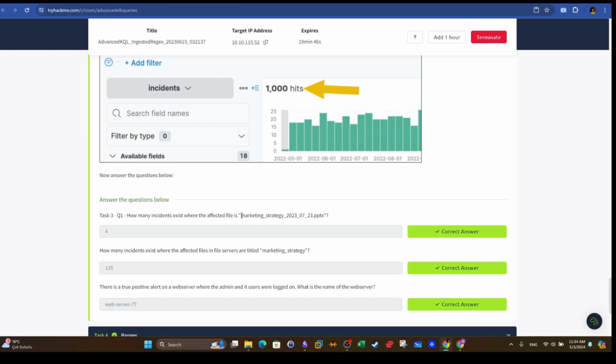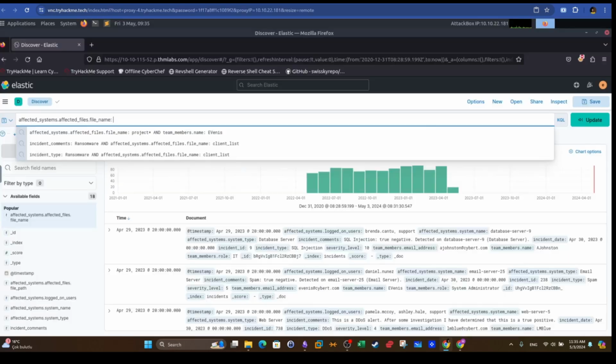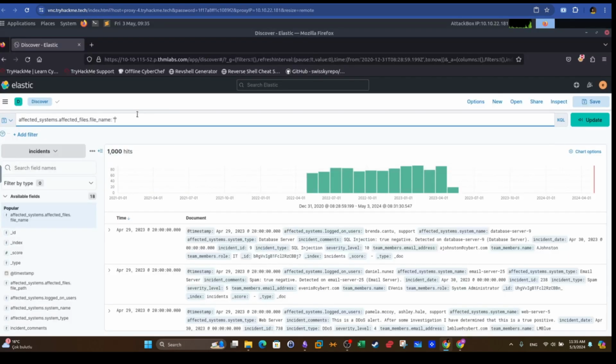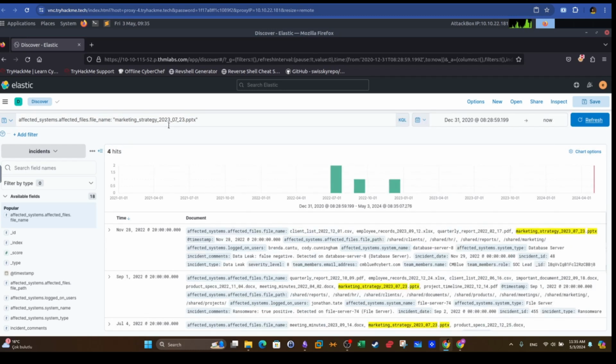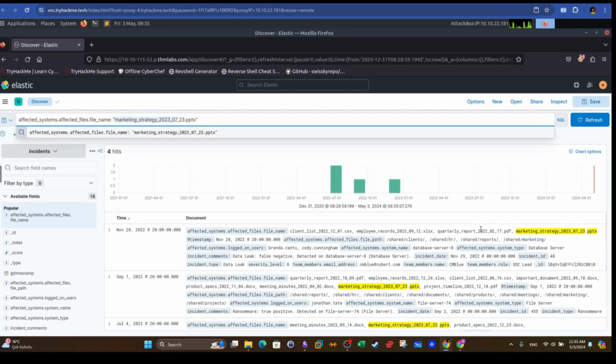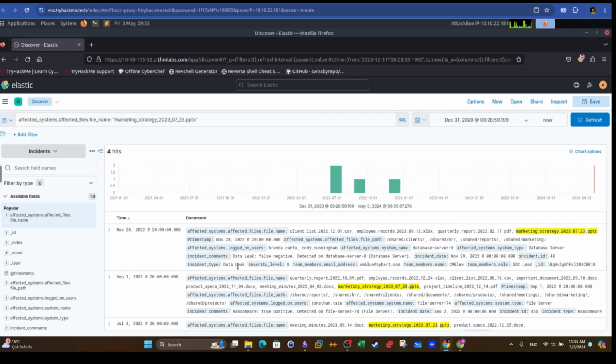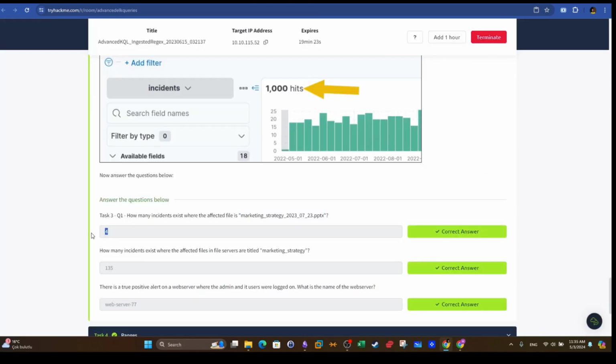All we have to do is to copy this file name between double quotes, and we update. So we have 4 hits, means we have 4 events where the affected file's name equals this value. As you can see, they are highlighted in yellow. So indeed, we have 4 hits, which marks the answer for this question.